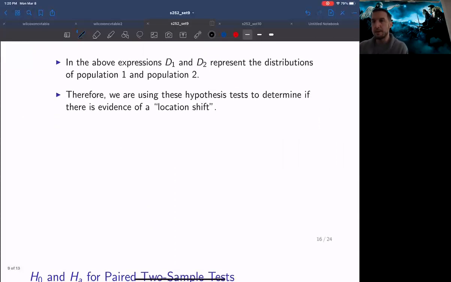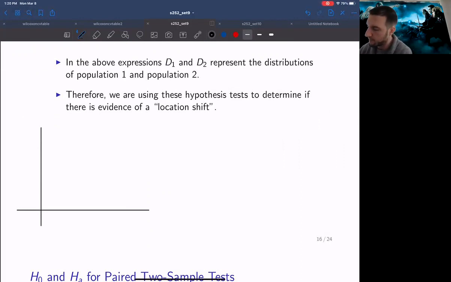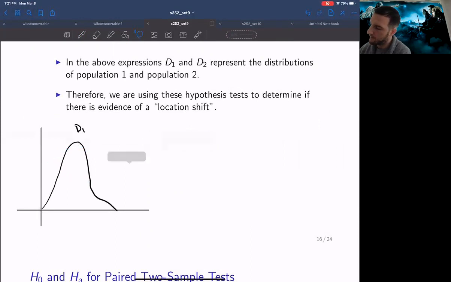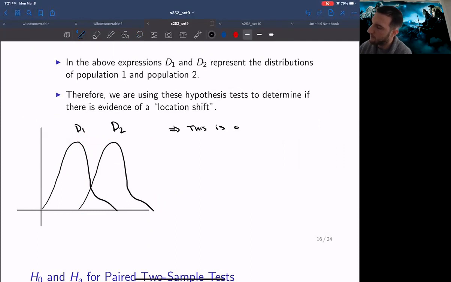Okay. So what does it mean when we talk about comparing the distributions? Well, essentially the idea is this. Suppose that we have some axes that looks like this here, okay? Now let's say that we're comparing two distributions. It doesn't matter the shape of the distribution, but let's say that we have an example that looks like this. Sure, whatever this will be. So this will be D1. Okay. And then in the second example here, we have D2. Okay, so this is an example here of D2 being greater than D1 on the axis that we're using.